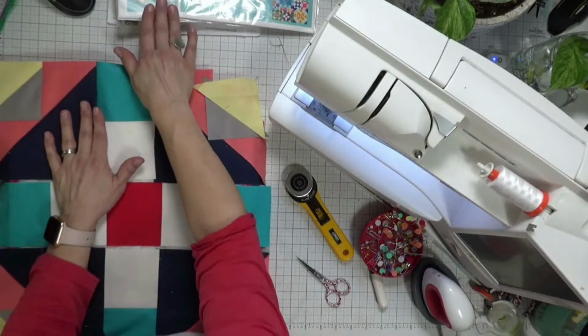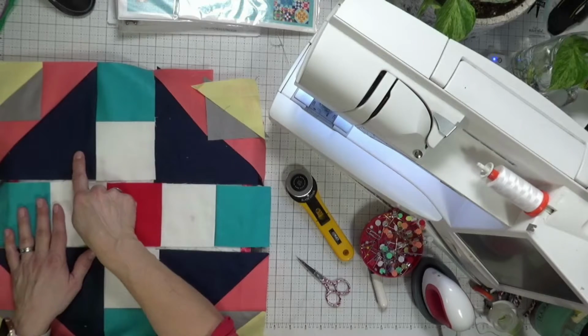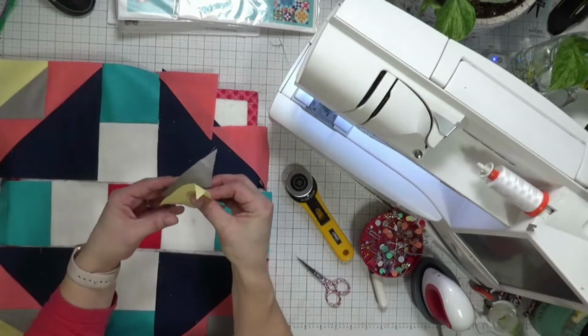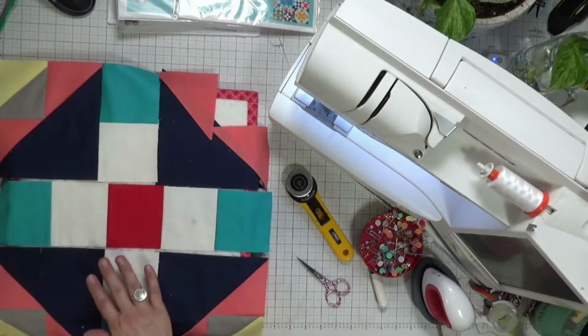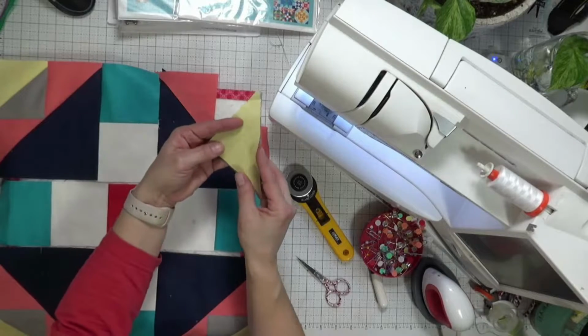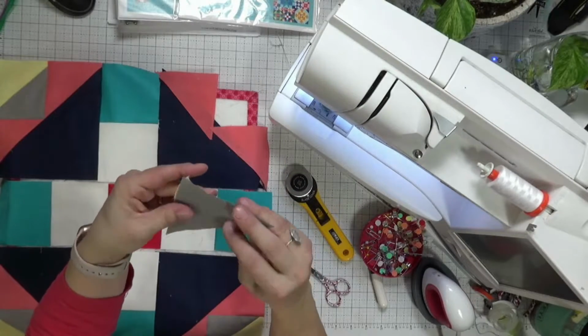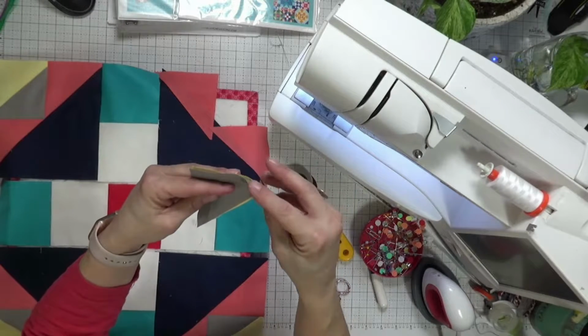And also in the pattern, there is a yellow rim around this, and it does tell you to make sure each one of your corner pieces are trimmed down to 7 inches each. So to just make sure you've got a nice square block as you're building things together. We're going to put these 2 triangular pieces, the yellow and that gray, right sides together. And then we are going to go ahead and sew this through the sewing machine.